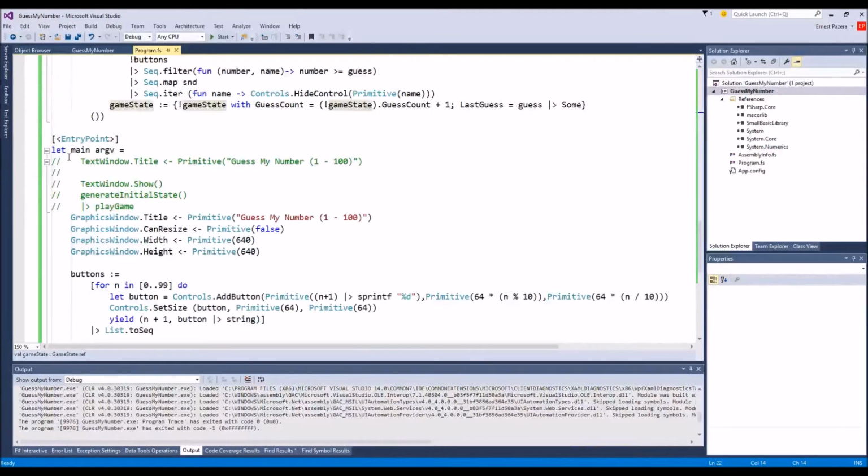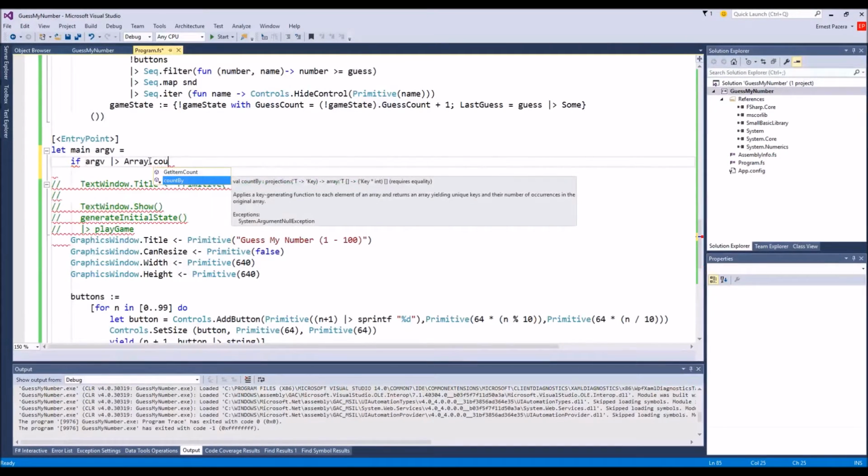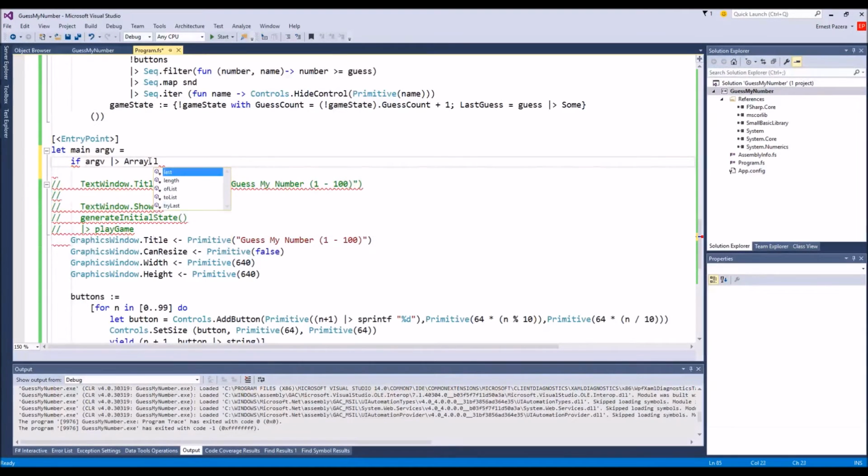Finish this guy off here. All right. Let's do this. Okay. If argv dot, this is an array. Array.length equals 0.